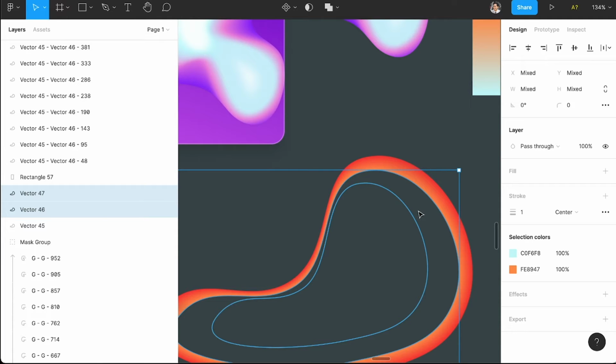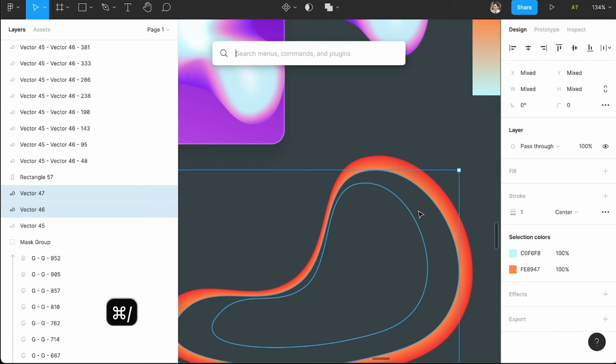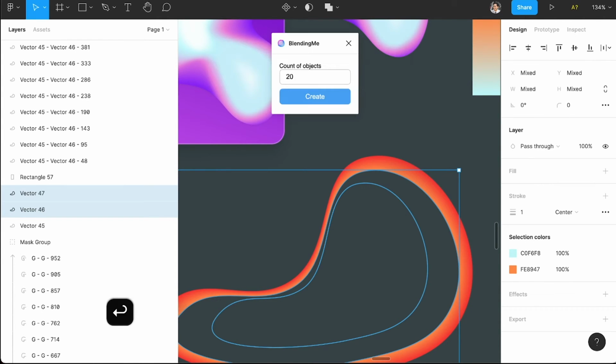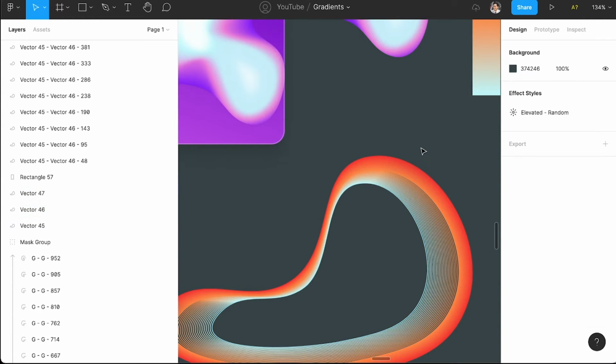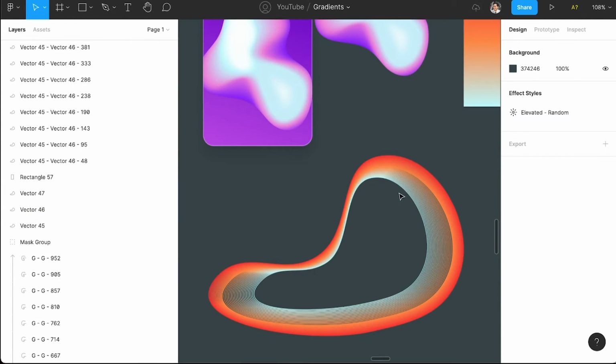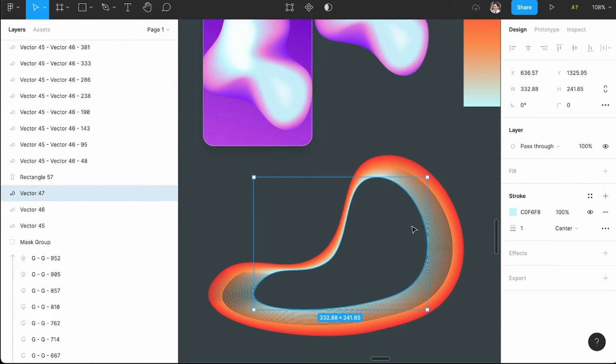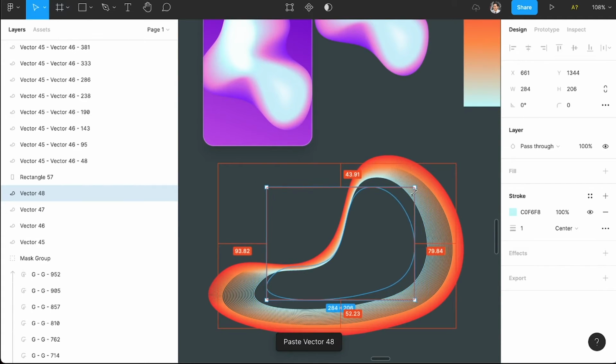A quick way to bring up that BlendingMe plugin is to hold Command and slash, like you saw on the screen. There. Yeah, just press these keys, and you can just search BlendingMe, and it'll open up the plugin. So that's a cool, quick shortcut. Now just create this, and there we have it, our next set of blends, I guess. Okay, now that we have that, let's go ahead and make the white, because I realized that there's still a big gap in the middle. So let's go fill that up.